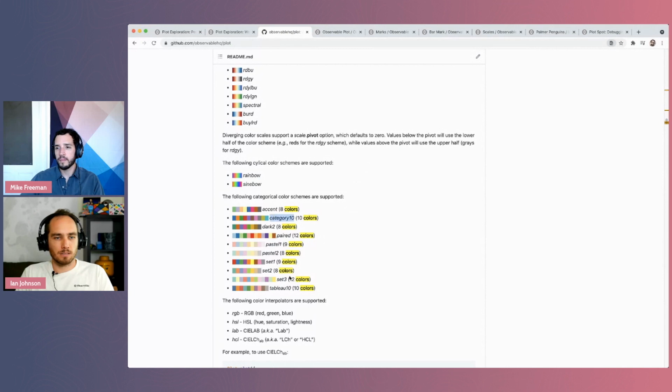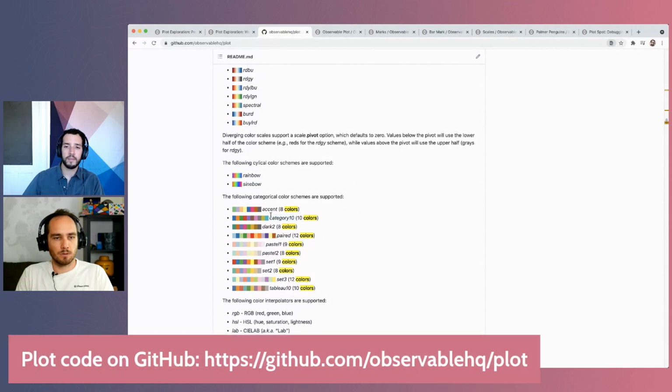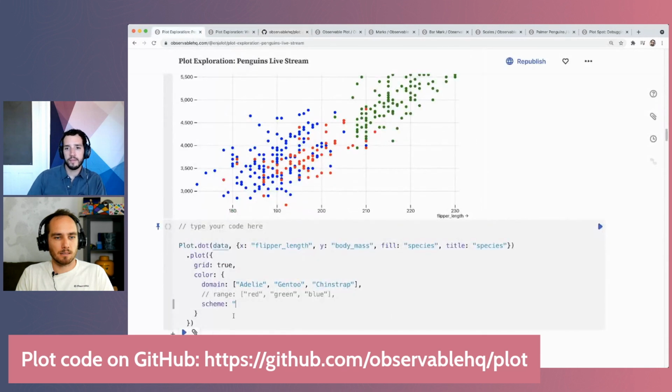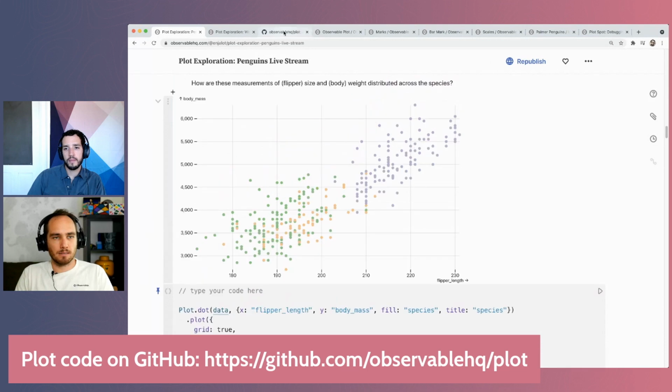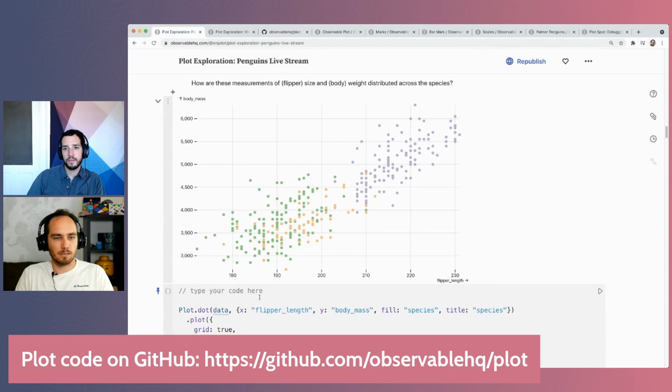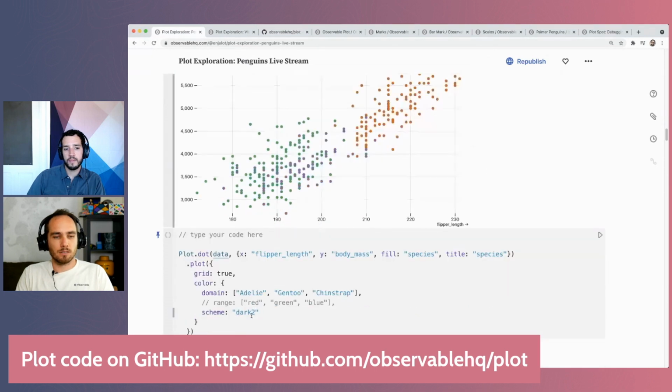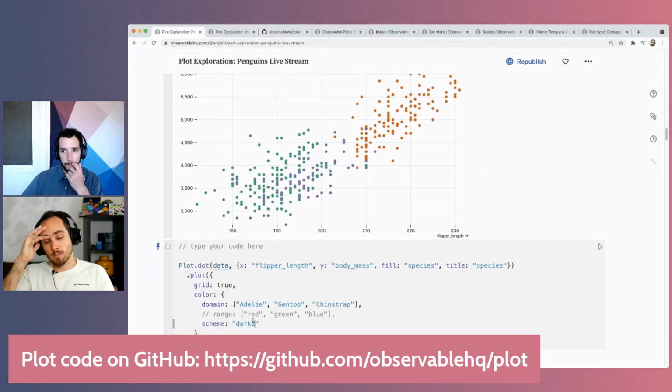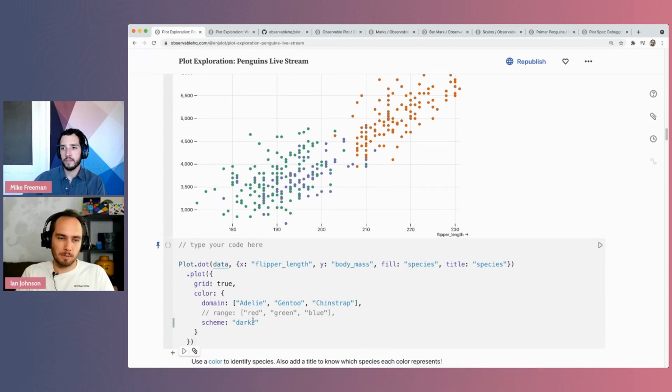There are things like category. I think Tableau 10 is the default. Let's change it to something like accent. Okay, it's very faded or very light. I guess that's why it's called accent colors. Dark 2 sounds like fun. So there's going to be a number of these schemes that are built in that you can just reference by name.